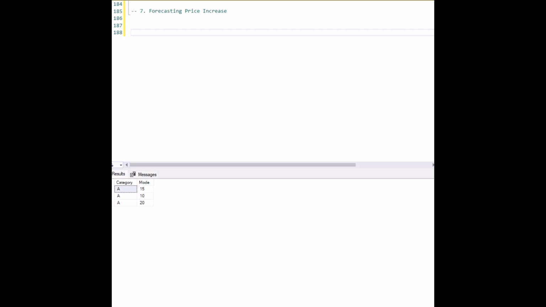First of all, I declare a user-defined dataset table for the product catalog. And insert sample products and their respective price increase rates into the table.